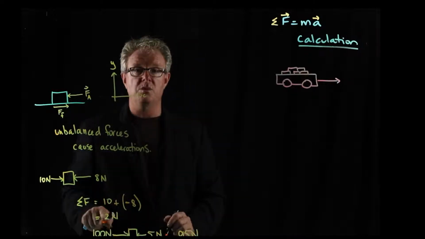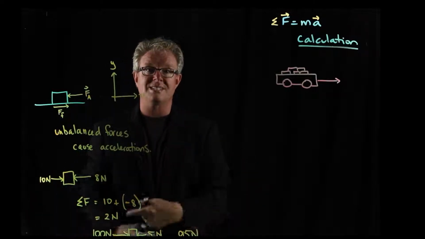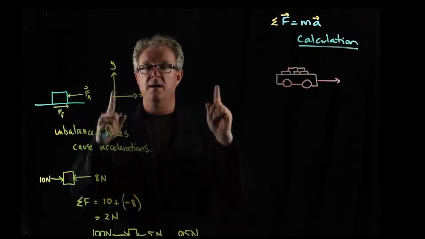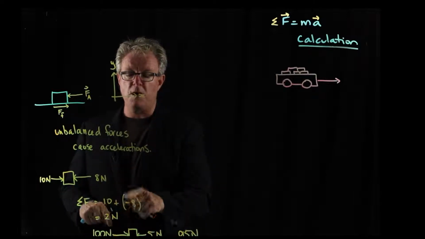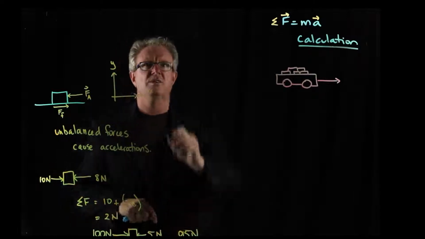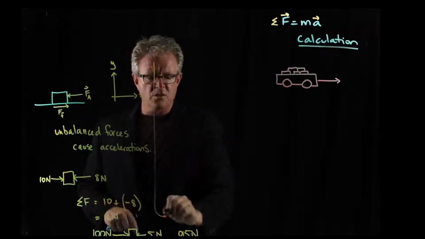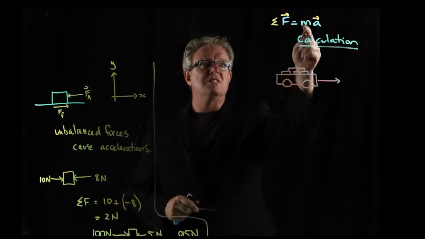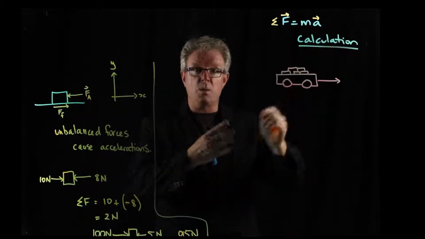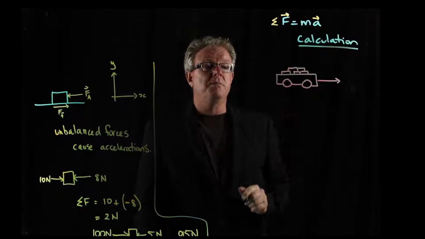Right? So that's exactly what we're talking about here. We're summing the forces together, we're adding the forces together, but we have to take into consideration their direction. And that's why we have a minus, because it's going in the minus direction. So Newton's second law takes all of that into consideration. Right? The sum of the forces is equal to mass times acceleration. So let's get to our problem now. Here we have our problem now.